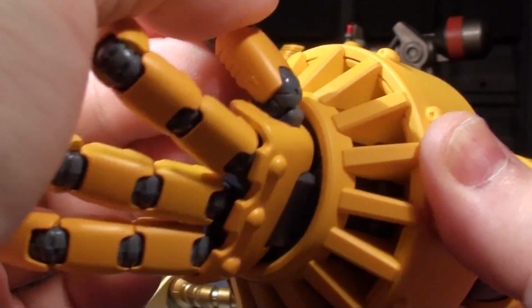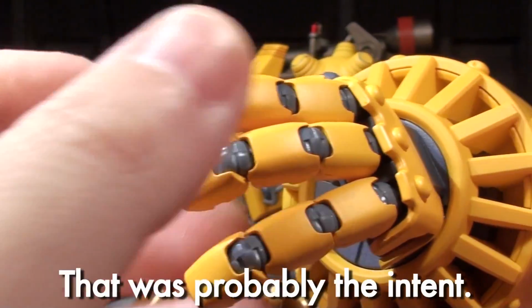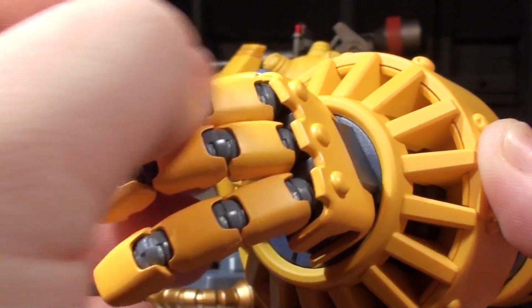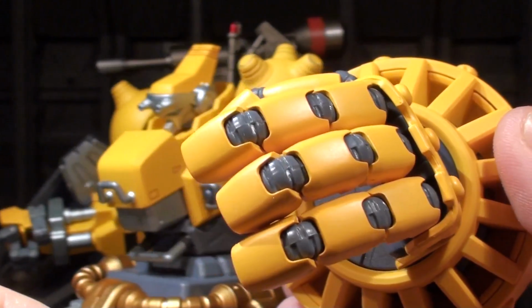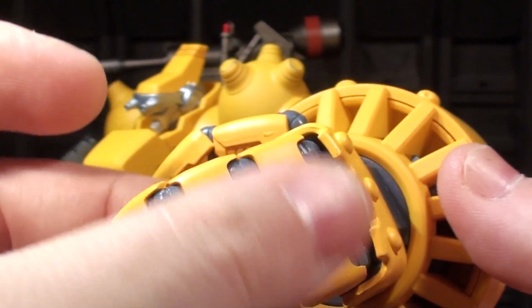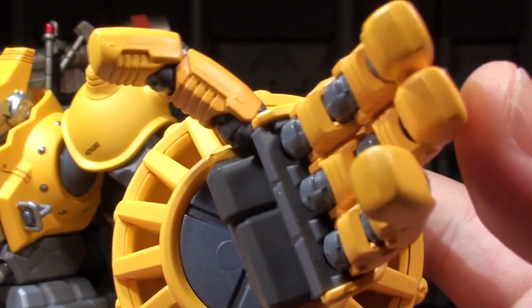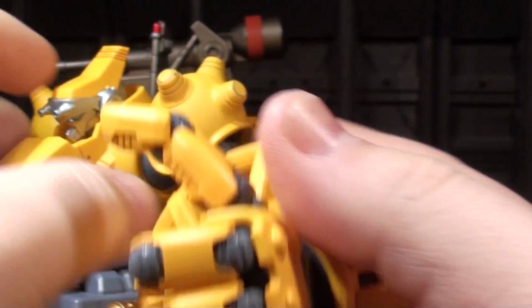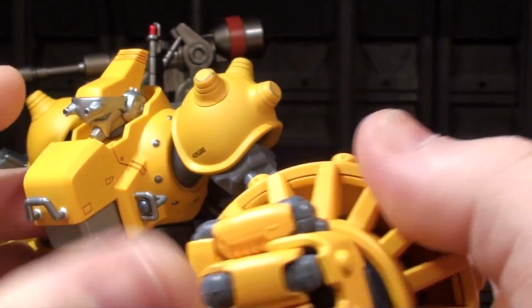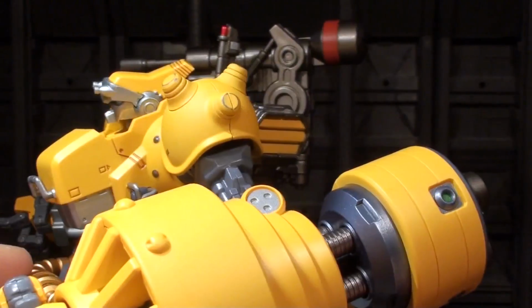It just looks like a big anime robot hand. It has big meaty digits and all the joints being inside the plating. This has a much nicer look than some other large poseable hands you might see where the joints are all built into the mass of the digits. This is all internal, and it just looks nice. It looks like he's gonna just reach out and grab stuff and squeeze it. I love this giant arm. It's a whole lot of fun. I don't really know much about the gimmickry of it in terms of the game, but it just looks cool.